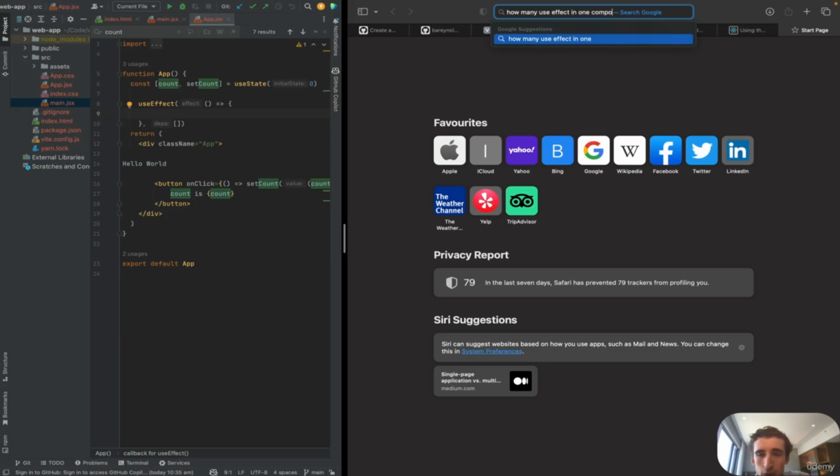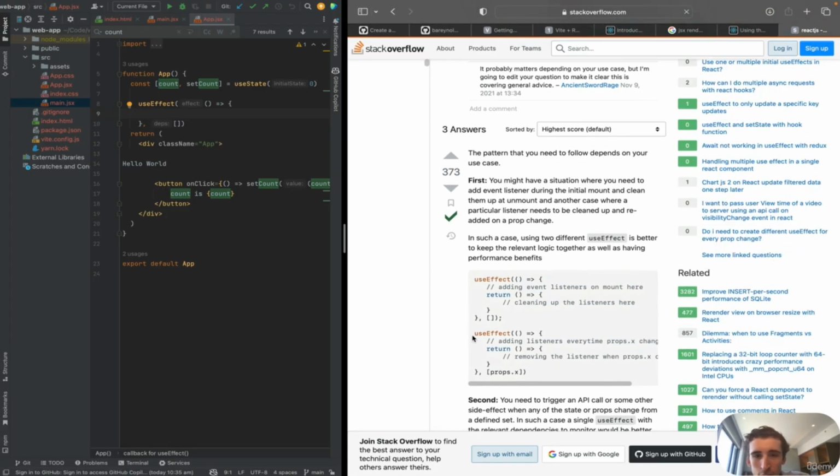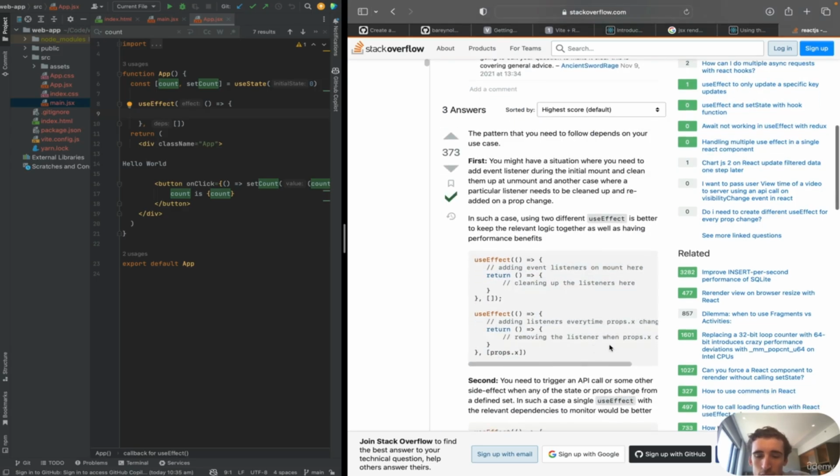The good thing with React is that the community is huge, so you always have a lot of different patterns. It depends on the use case. You might have a situation where you need to add an event listener, so they have different useEffects.